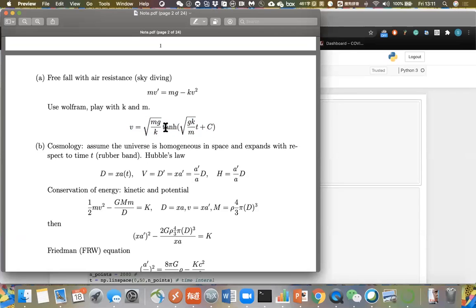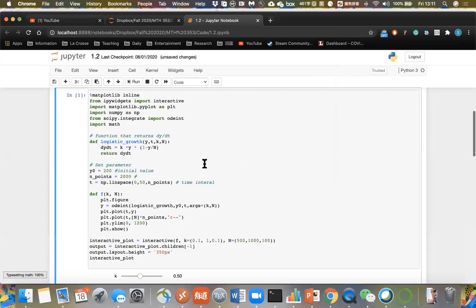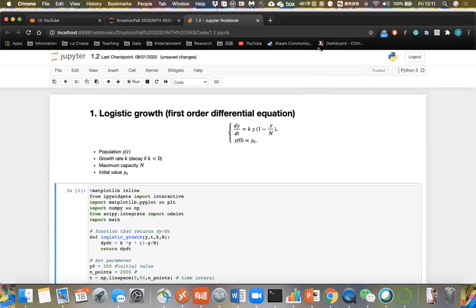At first, it may look weird. You got a hyperbolic tangent here, but it's really just e to the x and e to the negative x. So go online, check Wolfram, and see how people did it. Either way, we got this solution, okay? But the interesting part, of course, is to try to solve it using a computer and see what's going on. So it is separable.